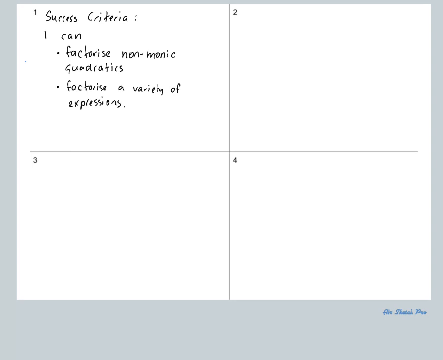But to start us off, we're just looking at non-monic quadratics. Now, first of all, quadratic, really. Who's heard the phrase quadratic before? Just raise your hand. I'm not going to ask you to define it. Okay, great. So quadratics, for those of you that didn't have your hands up, are any expression which have an x squared in them. I'm just using this as my scratch space for the time being. I'm going to rub it out in a second.